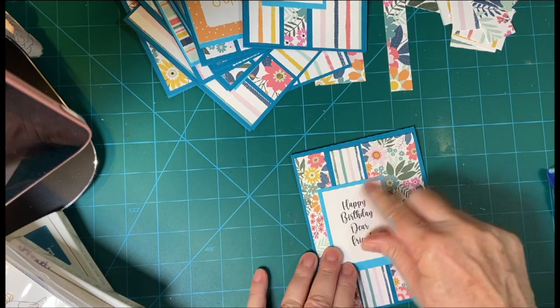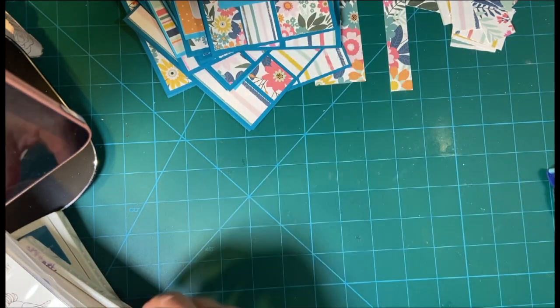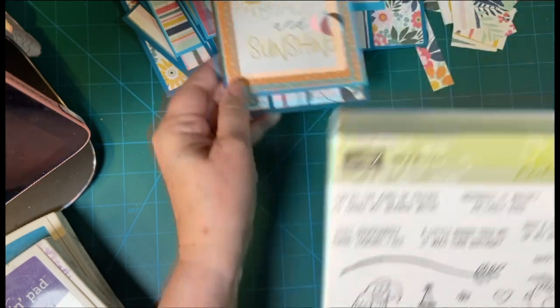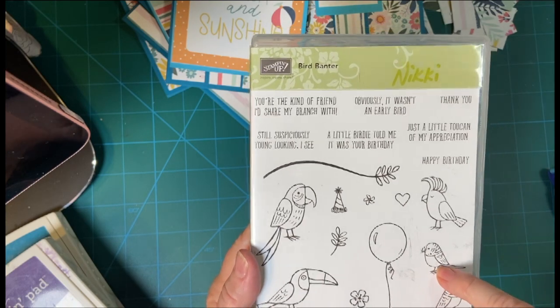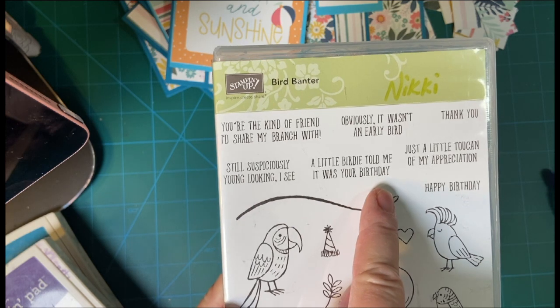Okay, so all the card fronts are done. Now I'm going to take my inserts. I'm going to stamp the inside. For some of these, the ones with the cut aparts on the front, I'm going to be using my Bird Banter set to do a little bird. And then a little birdie told me it was your birthday.